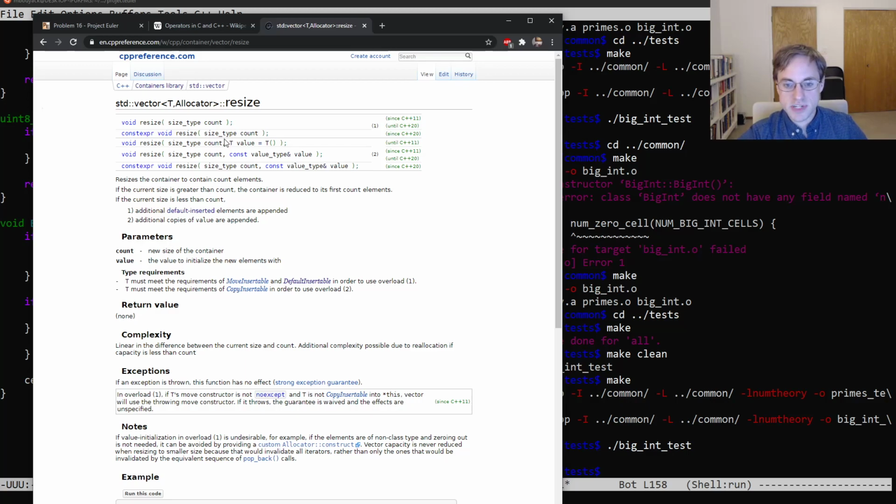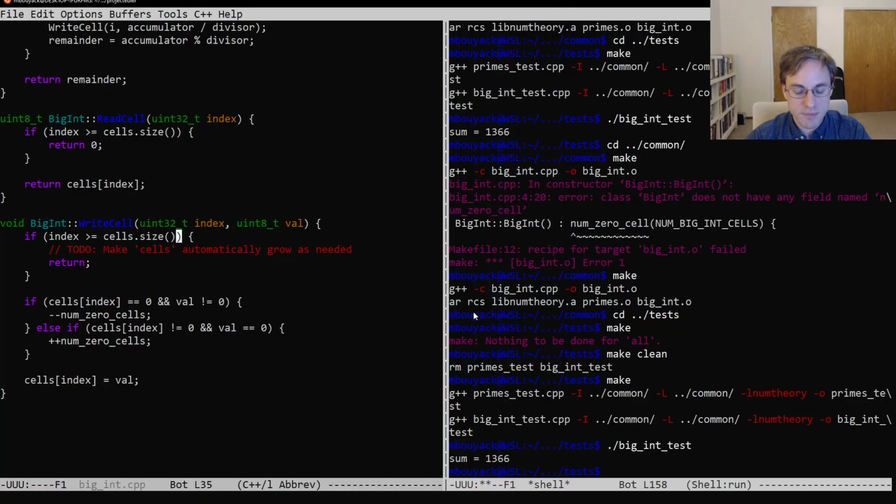And in particular, we're going to call this first variant, which is going to add default constructed elements. That is, for the case of integers, that means zeros, which is exactly what we want. There are options where you can insert a specific value on the end, but adding zeros is exactly what we need, so that's just fine.